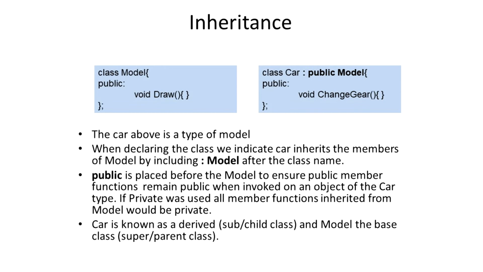And the reason why we state public before the parent class is that we have options to inherit publicly, privately or in a protected way. And most of the time it's going to be public because we want to ensure that public member functions, as draw is in the public interface of the model class, we want to ensure that that remains public when it's inherited and accessed by the child, whereas if we stated it to be private inheritance, then all the member functions in the public interface would be private, okay, meaning we can't access them, so no good, okay? So we need to make sure it's public to be able to access them from the child class.